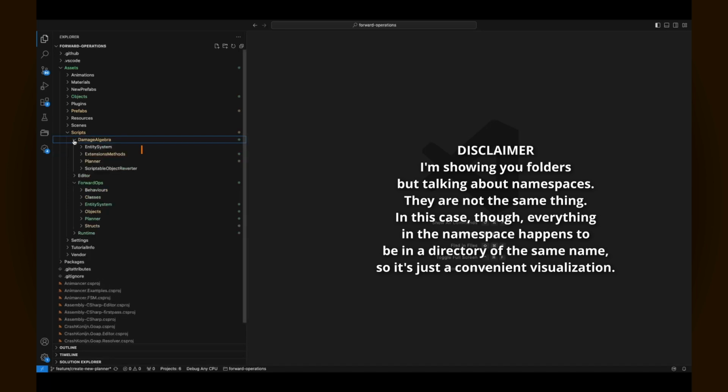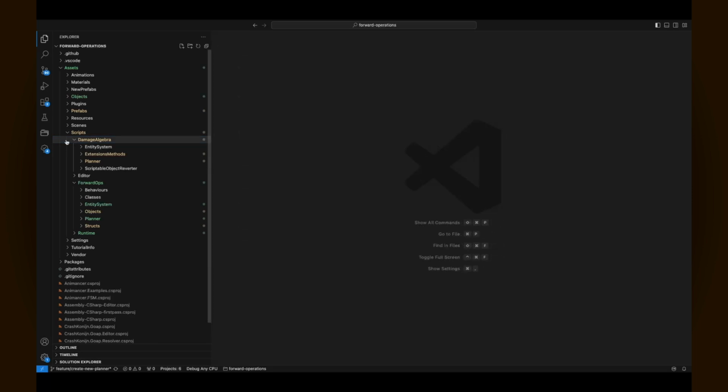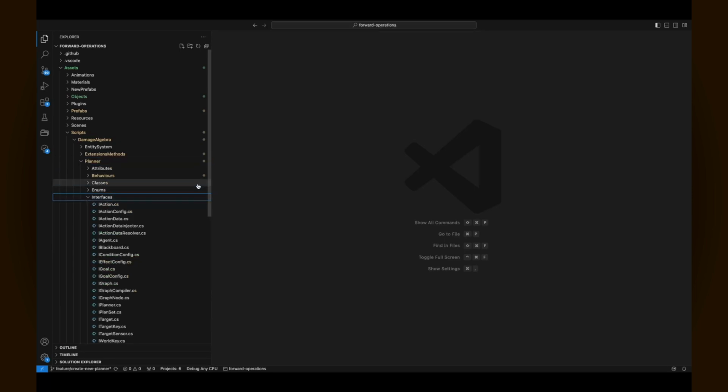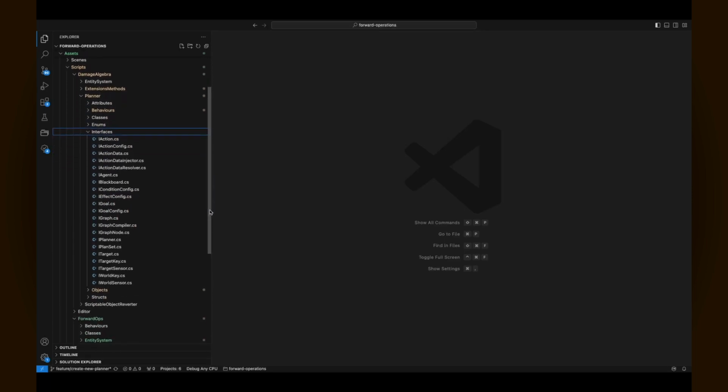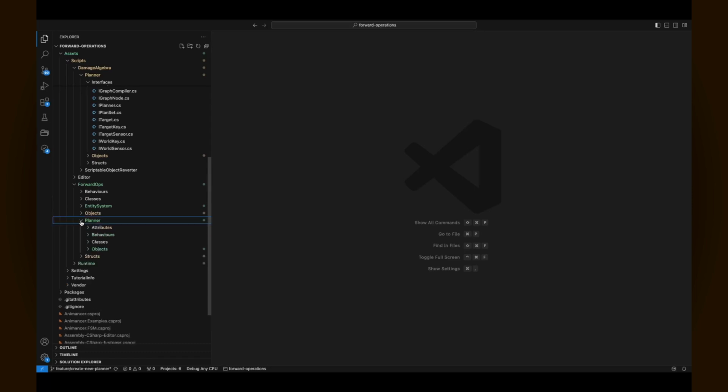The second namespace is Damage Algebra, which represents the systems that I've built that are not necessarily specific to Forward Ops. Code in this namespace is organized into packages with their own namespaces, and they generally do not know that the other packages exist, so there's no code shared between them. The intention was to build them like reusable libraries with solid APIs built around interfaces and dependency injection that make it easy to override any targeted part of the system. Any overrides or bespoke implementations for Forward Ops would go in the Forward Ops namespace because those are customizations specific to the game and not part of the library itself.